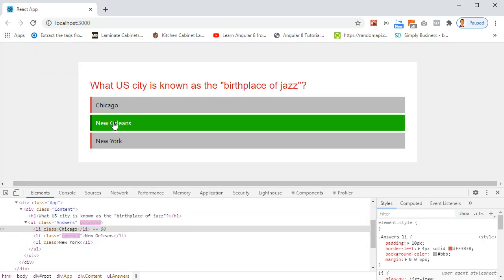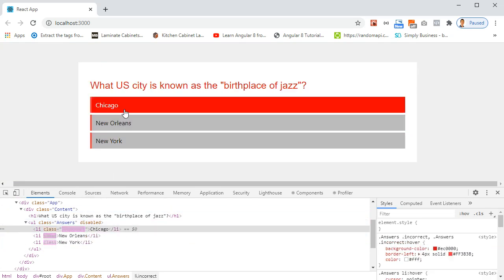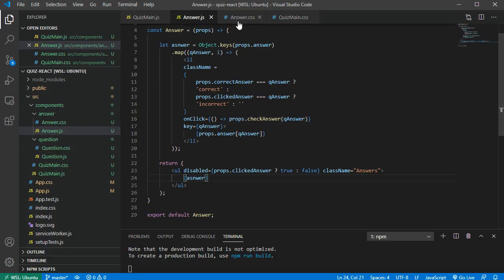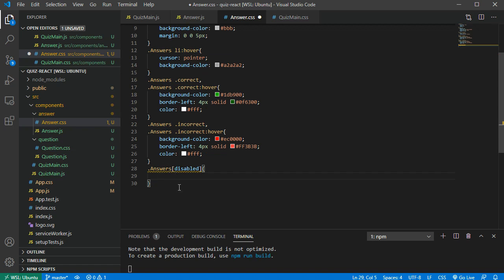So if I click on any of these ones, it disables it. It adds this disabled tag, but it doesn't disable because we should add some CSS style here. So to do that, let's go back to our answer.css file, and here let's add answers, and we have this disabled tag, so you should type it in the same way here, disabled.